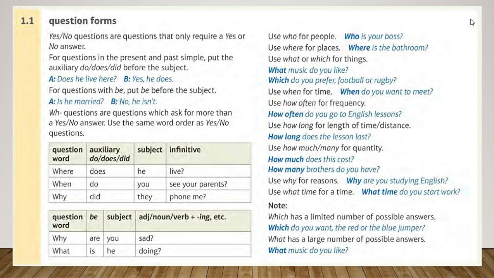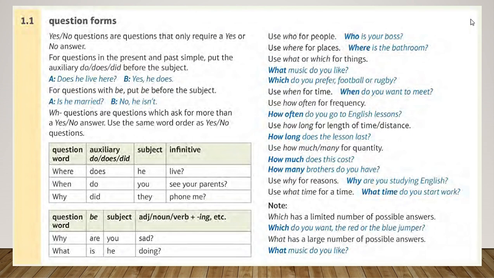Okay, on the right you have the explanation of the rest of the WH questions. I will ask you to read carefully before doing the exercises. You can pause the video anytime, remember. And now pay close attention to the difference between which and what, okay? We can use both to ask about things, but there's a difference. When we use which, we have a limited number of options. So, for example, which do you want, the red or the blue jumper? We have two clear-cut options there.